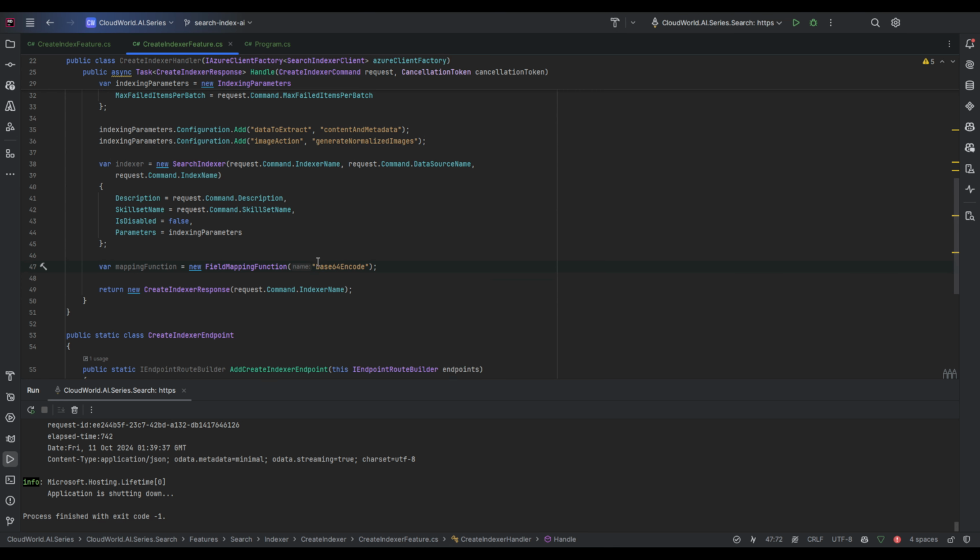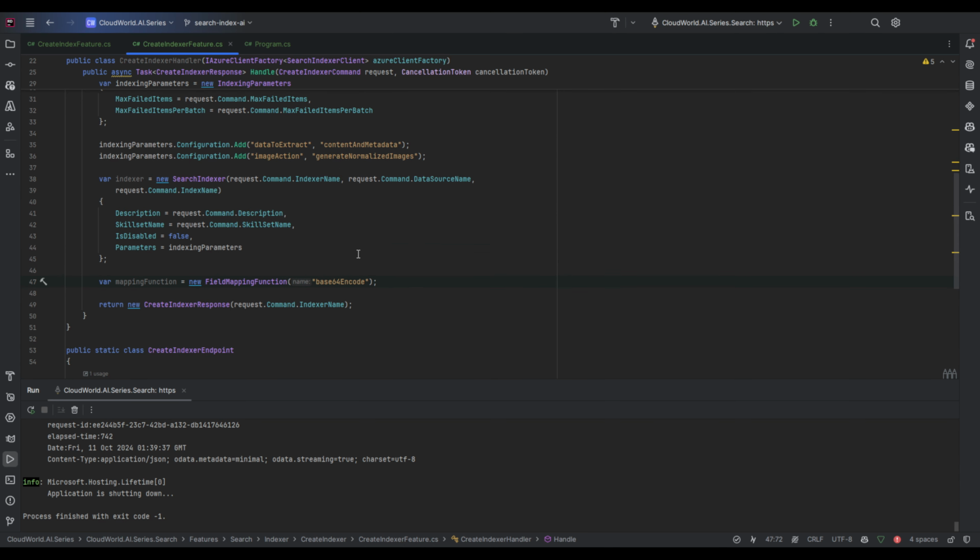So to start with that, we need to create a field mapping function, and the first thing that we will need to provide will be the type of encoding. In this case, base64 is actually pretty helpful because we are going to be working with content that might have special characters or unwanted characters that maybe other preprocessors are going to find very challenging to process. So for the field mapping function, we are going to use base64 in order to encode all the information.